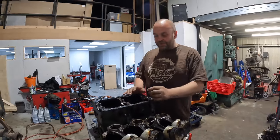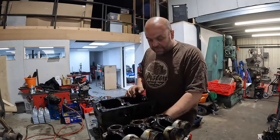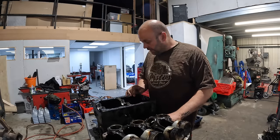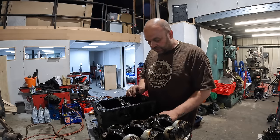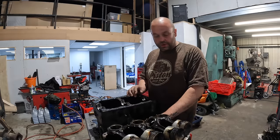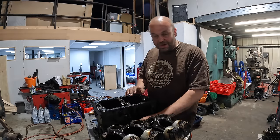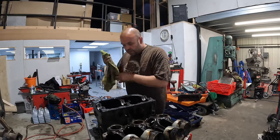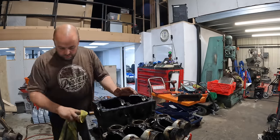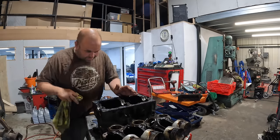The crankshaft mains and big ends have both been ground to 10 thou. The mains are showing a slight bit of wear where it's a grooved bearing - I need to take some measurements, but the actual grind job looks quite good, very good in fact. The big ends, as long as they measure up to be okay, will go again. The bores are worn and the cam bearings are worn, so it would need new cam bearings.